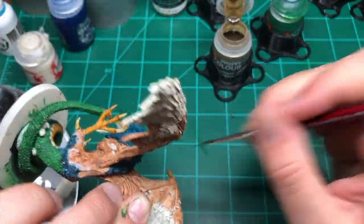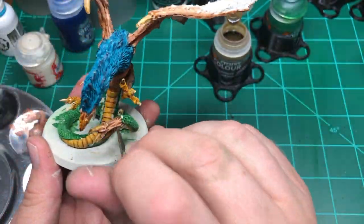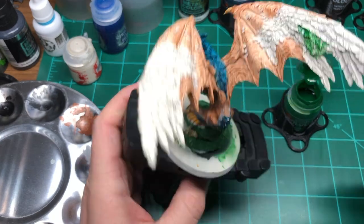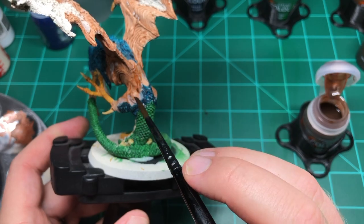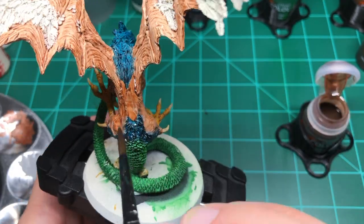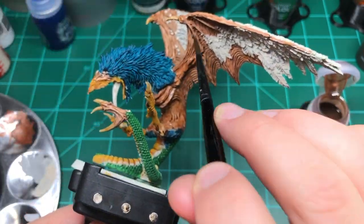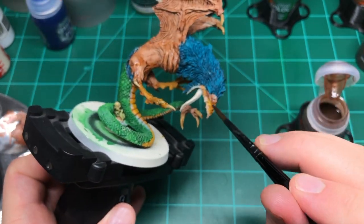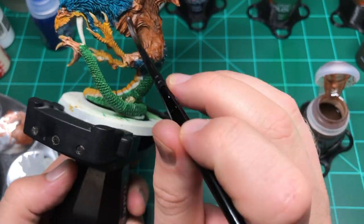You can't do that with contrast, because it will show through. Even if it's a darker color that is going over it, you're still going to be able to see that other paint. So you're going to have to go back with the base paint of whatever spray you used, and kind of touch up those little spots before you put the next color on, or before you reapply the color you used or whatever. So you have to be a little bit more careful with this stuff. So you can't just slop on the base coat. I put that green on the wing, and I was like, nah, it's not gonna work.